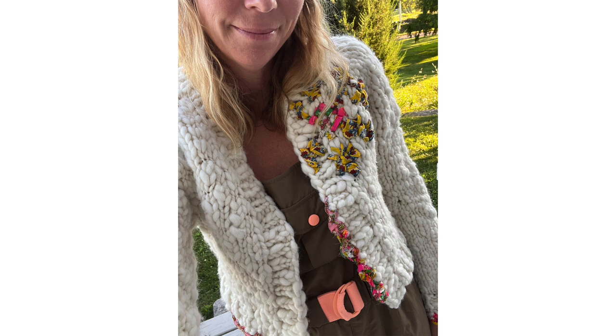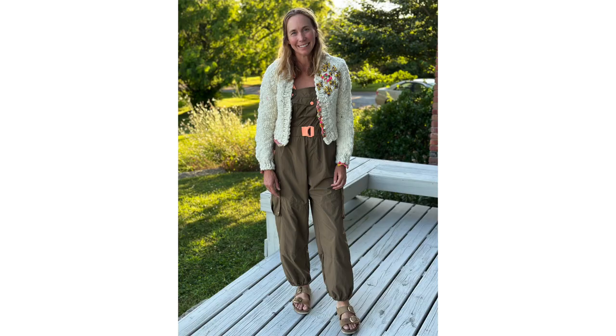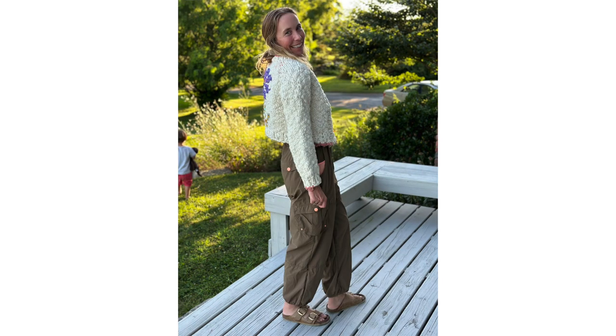I love it. I love it. So that was a blast to complete. I ended up adding some scalloped crochet along the edges of the neckline and the cuffs just for fun.